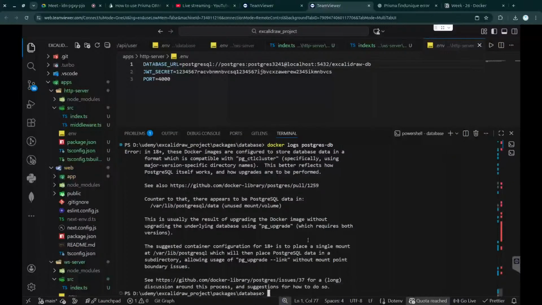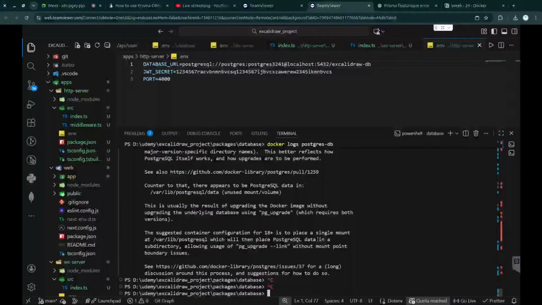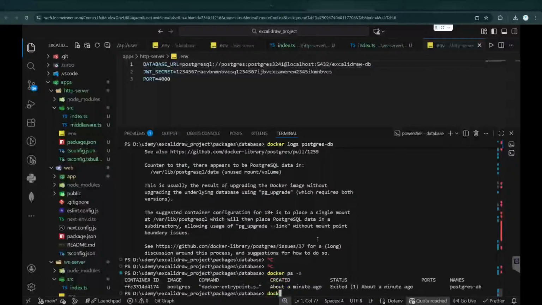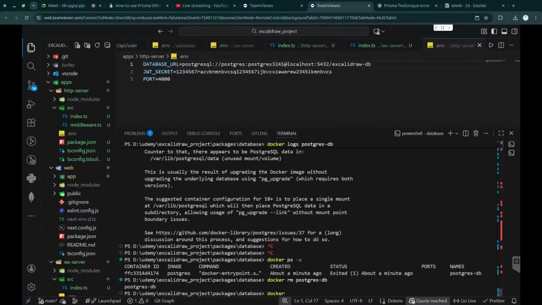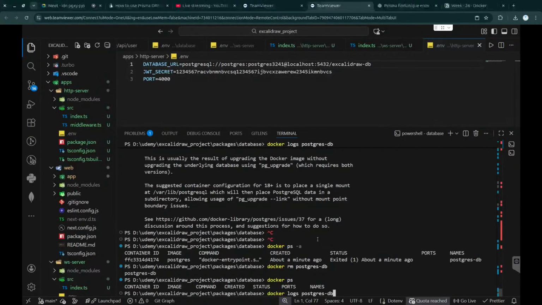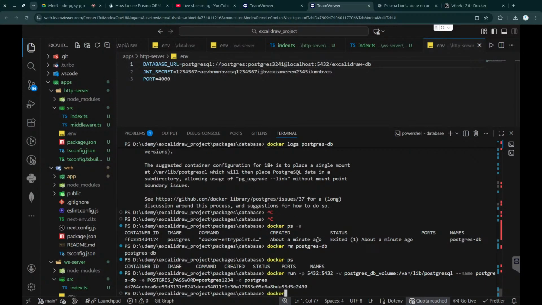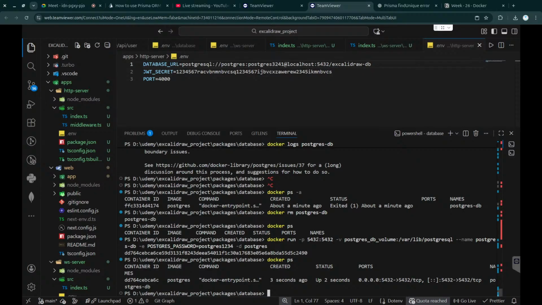Okay, let's do it again. But yeah, we are learning. Docker process status, and let's stop it. I'll have to remove it so that I can create postgres db, docker ps. Okay, this is gonna be the last one, then it will be working. The thing is that earlier it was being used, it's not like it was not, but after 18 plus version it is not being used, rather only PostgreSQL you have to specify. Run it again, docker process status, and congratulations, finally your container is running.